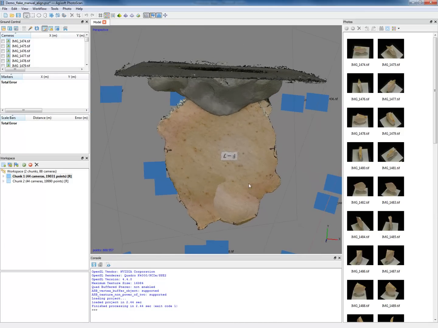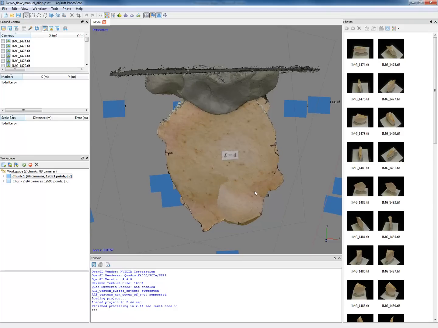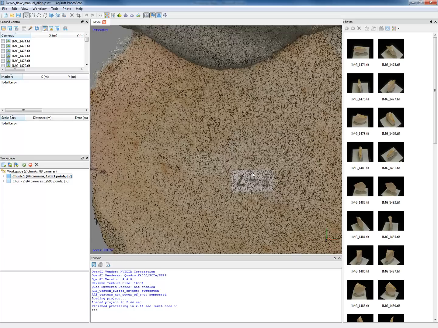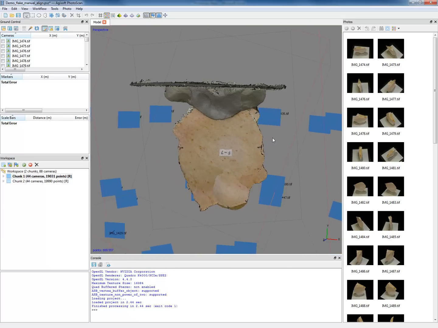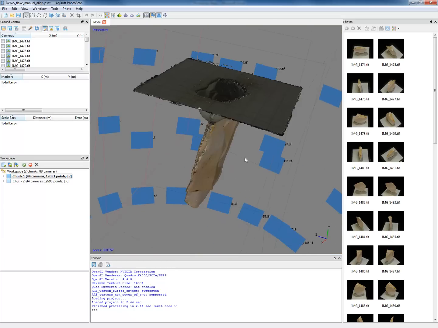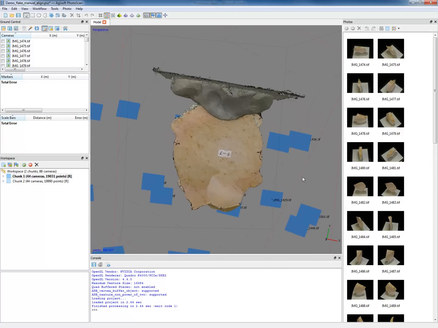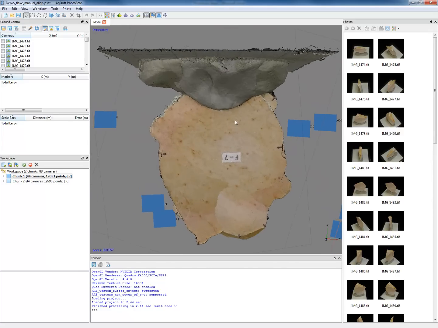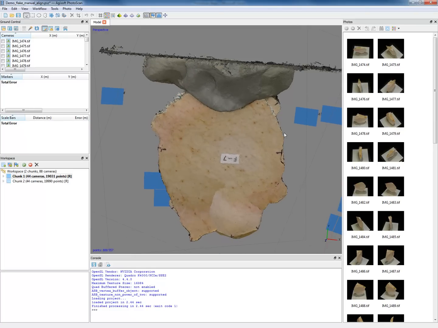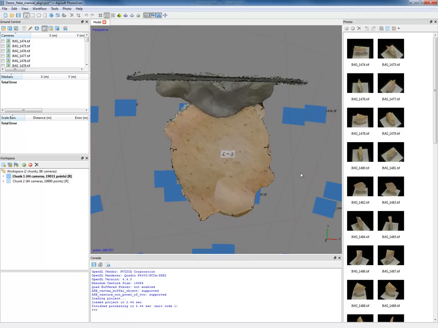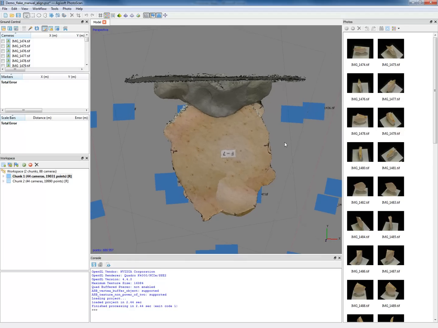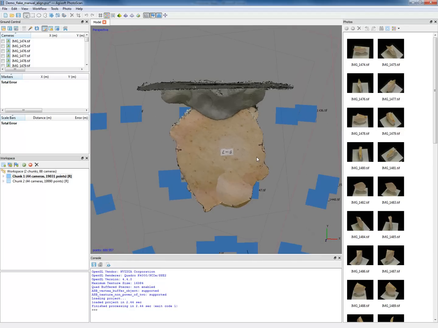So the way we can stick these two together is by using markers. Okay, and the way I like to do this is to essentially make these two sides each their own mesh, put markers on, which are essentially reference points that you say are equivalent to another, put texture on those, and then align those two meshes together. Okay, so how do we do that?